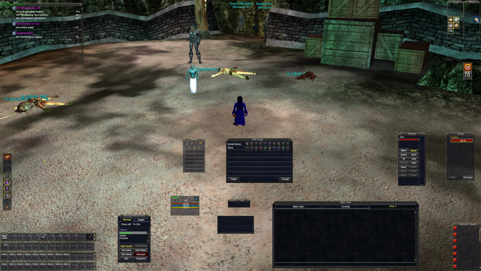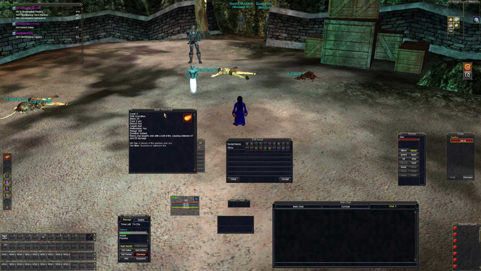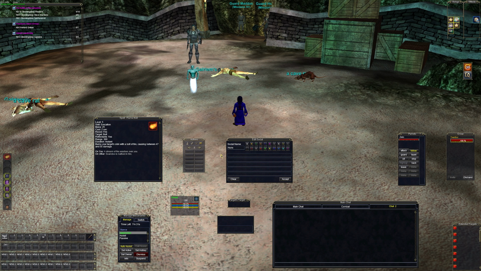So let's look at the spell. This is a 2-second cast time spell. So let's make a macro here. First thing I'm gonna do is pause, and I'm gonna do 5. This will pause for half a second, and this is gonna be a pet attack. So when we hit this button, it's going to tell the pet to attack whatever I have targeted.